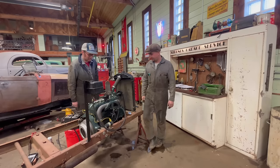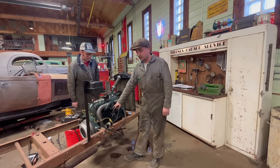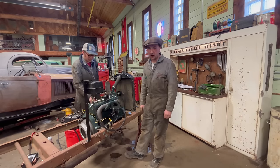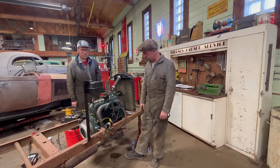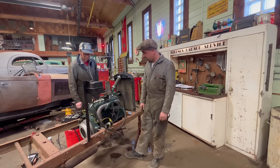Much better. Smooth and quiet. Took you many, many hours and miles of trouble-free motoring. Once you get it in the car, though, we'll have to do a road test. But motor's broke in now.